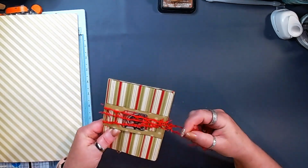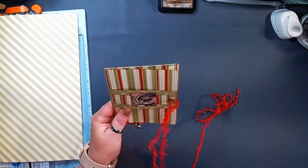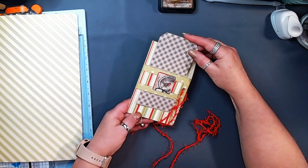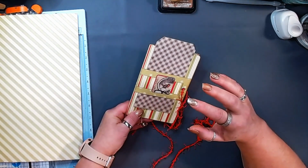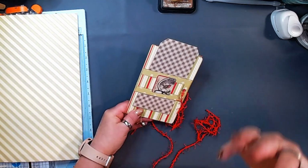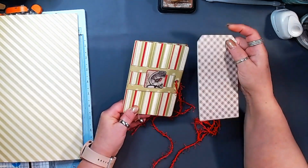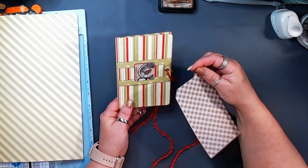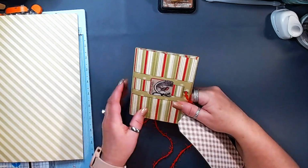So again, I just have the simple eyelash trim as a little closure on here. And let me grab a little tag. In the front, I do have a belly band, and I didn't add tags and whatnot into this because sometimes if I add tags and journaling cards, I feel like maybe I'm limiting you guys to what you could see or how you could use it. So anyhow, we have a tag. You could put a tag in here, a letter, photo, whatever, or you could just use this as a photo mat, not do the belly band, and have like a family photo on the front.